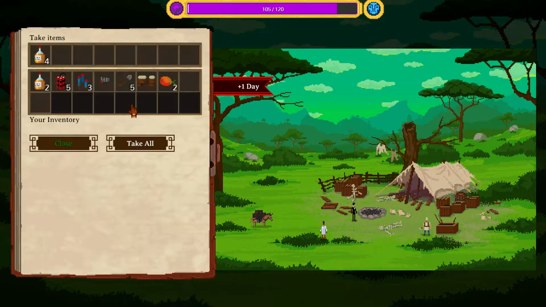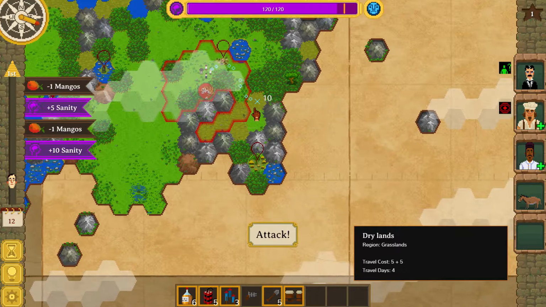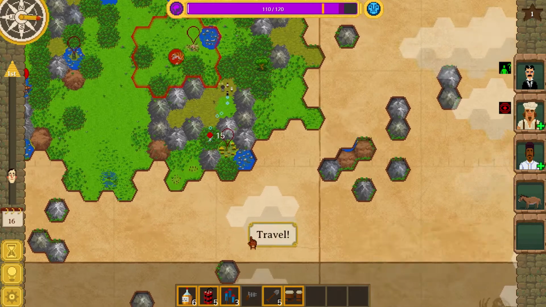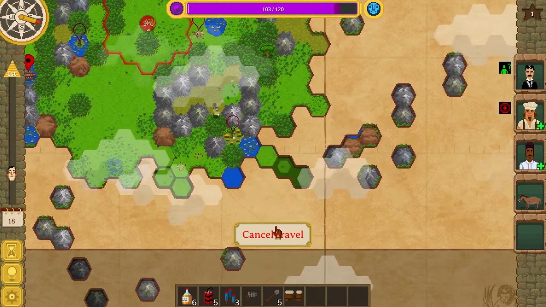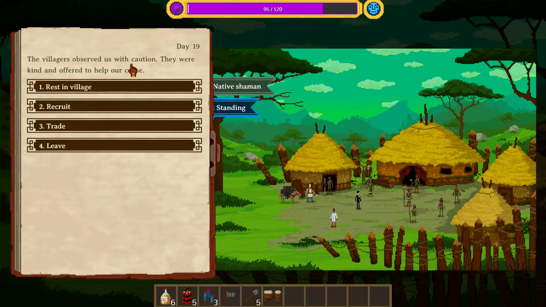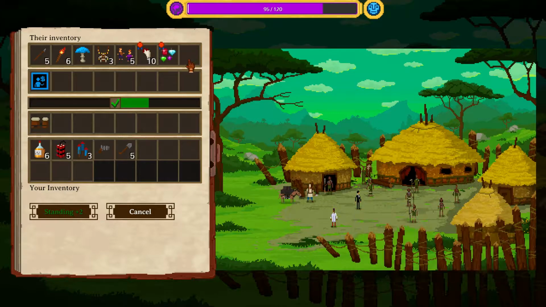Search this area. More whiskey. I like the more whiskey. I don't like the random tiger out of the blue. I'm very glad we were able to dodge it. Oh. See anything more here that I need to worry about? Continue. Trade. Do you want one of those? I'll give you that. Take this.